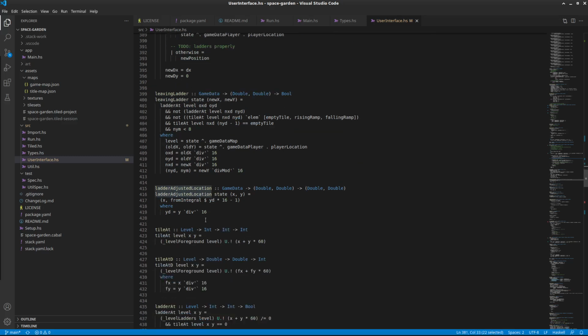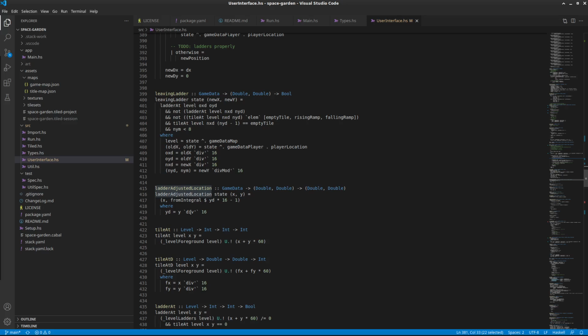And the ladder adjusted location is simple. We just take the x coordinate, we don't change it at all. Y coordinate is the tile coordinates we are going, minus 1. So the divisor of the y coordinate gets the tile.